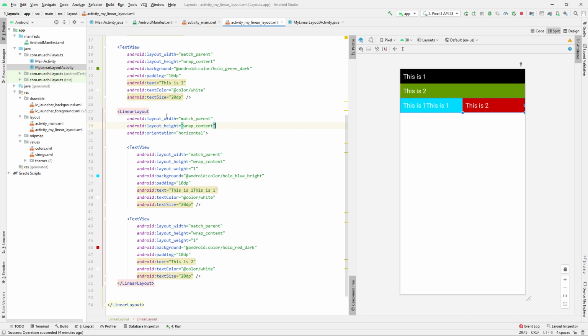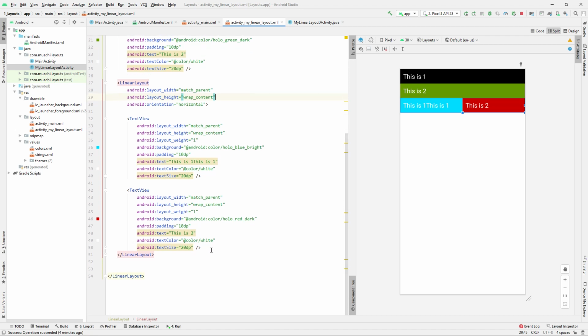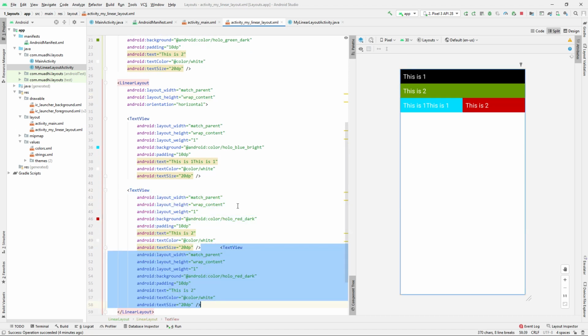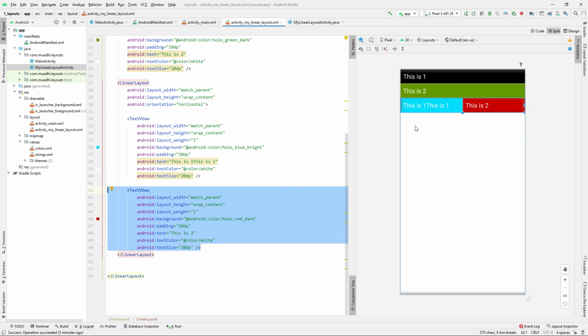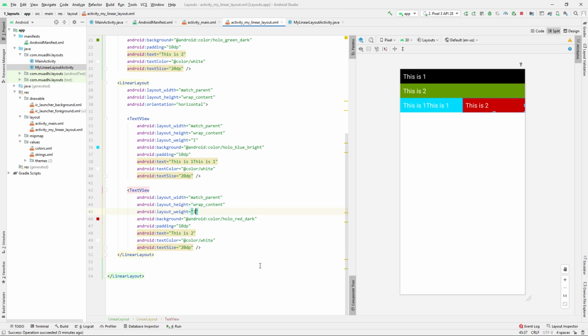So I can come here and maybe add another view. So there are now 3. If I want to make them in a different ratio, I can put here 2. So it's 1 to 2. This one will take a space equal to 2 of this one.